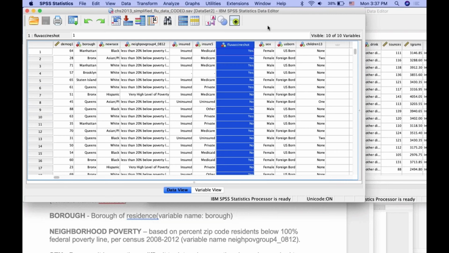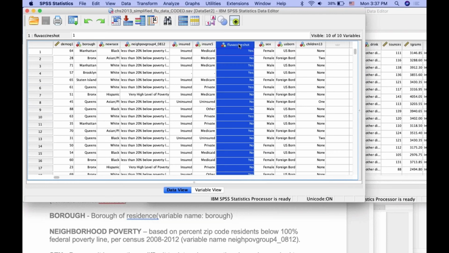You can also, if you get a little creative, transform or create a new variable. Maybe I'll do that on Monday and show you. We did it last week, but maybe I'll redo it on Monday, to show you how to transform or compute a new variable. Maybe you can create a new variable that accumulates all of the boroughs together, so that you can individually look at the rate that people in Brooklyn get a flu shot versus the rate that people in the entire city get a flu shot.